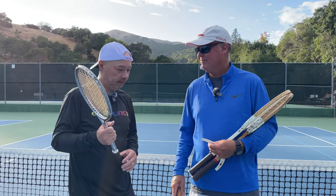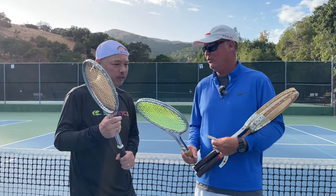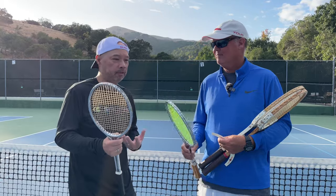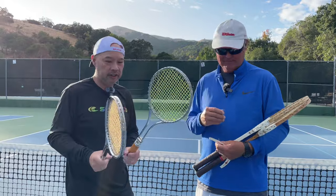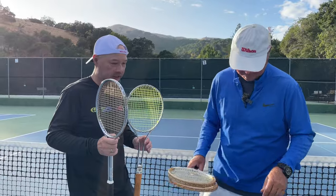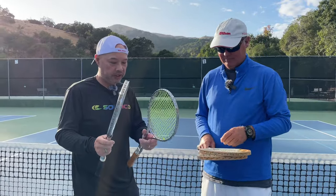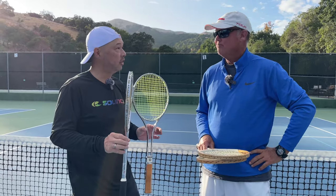So I played with a wooden racket pretty much through the mid-80s. And so I never really came into these except on a borrowing for like 15 or 30 minutes here and there. So I never really thought of changing from this to this, you know, from wood to metal. But now that we've given it a good test, I definitely think there is an advantage to these metals.